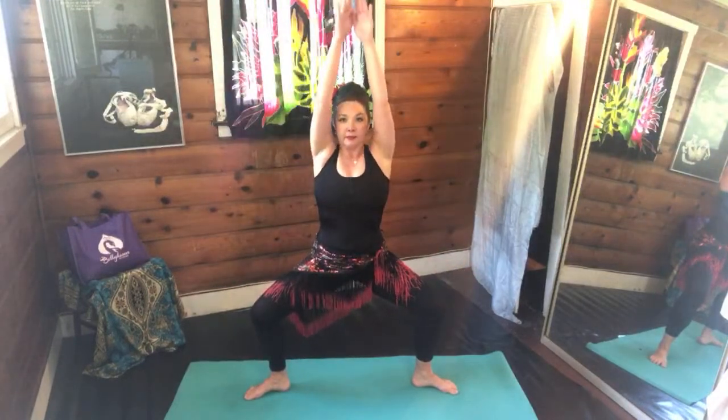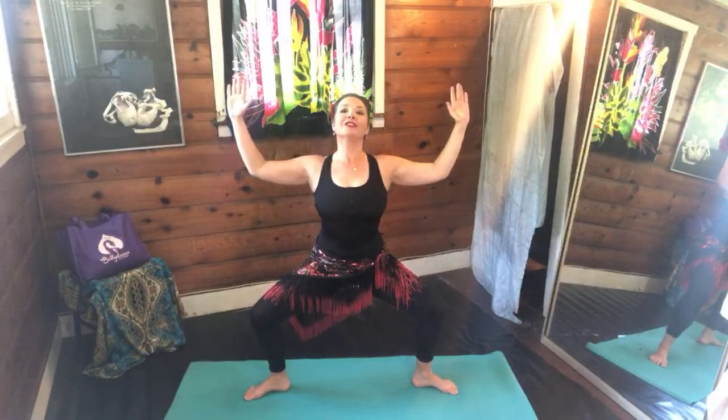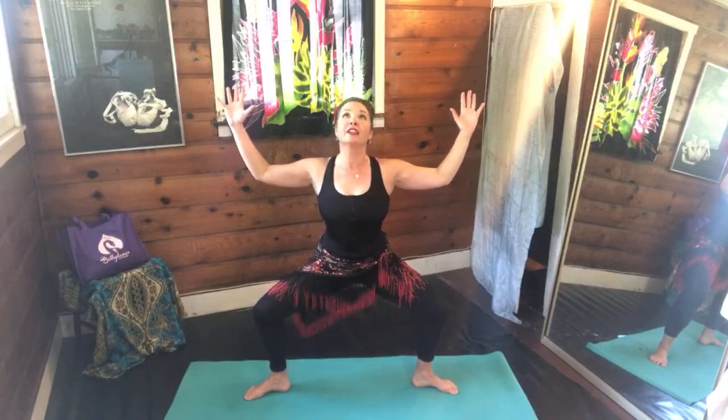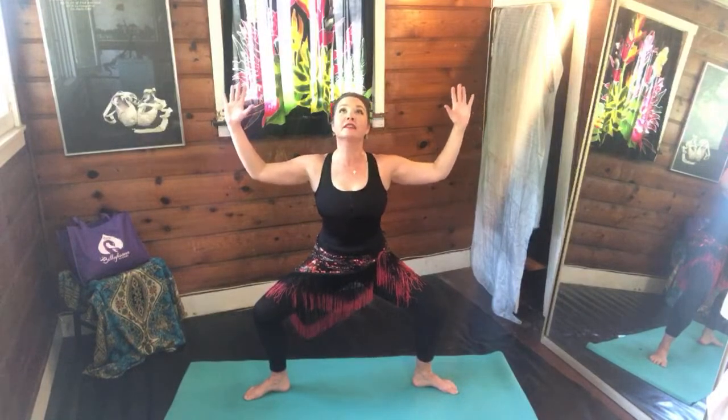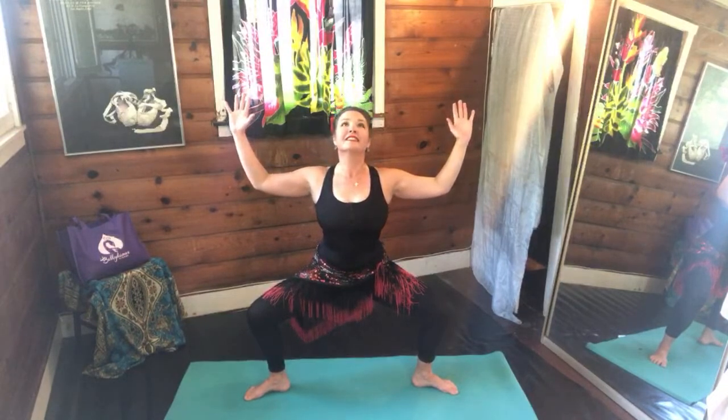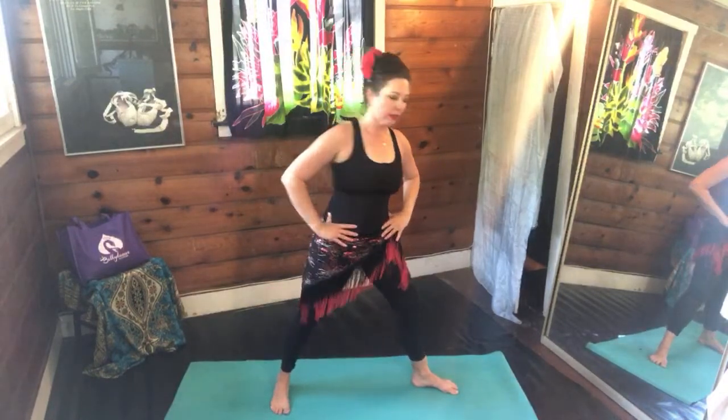So lift up out of your hips. So it's kind of like a very wide second position. Your knees are open and they're bent over your middle toes on either foot. Reach your arms up and find this kind of squarish position, and then lift your chest up and look up at the sky and embrace the goddess within. And let's come out of it. Let's find our way to the floor.